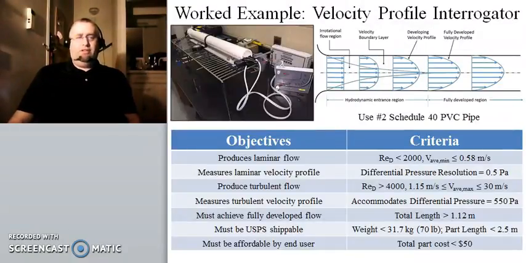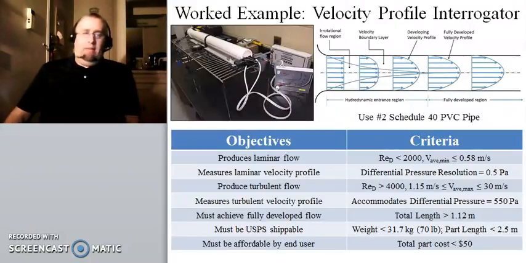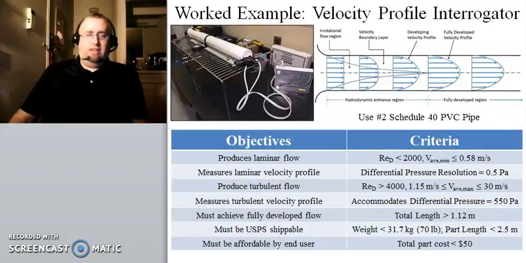And if you haven't researched me already, my startup company actually makes educational laboratory teaching equipment, and so this is a piece of equipment that would allow a student, particularly a remote learner taking a course online, to actually receive this in a package that's shipped to them through the U.S. Postal Service. They would open the package, they would assemble this experiment, and they would use it to measure velocity profile. So we're actually looking at the shape of the velocity profile in a circular pipe down the length of the pipe.